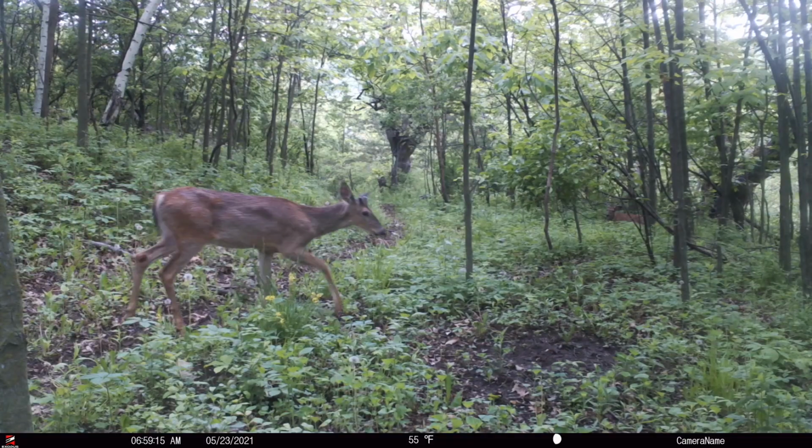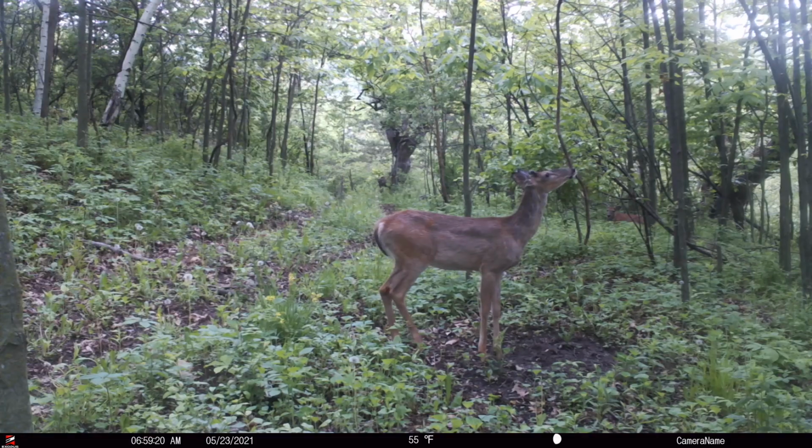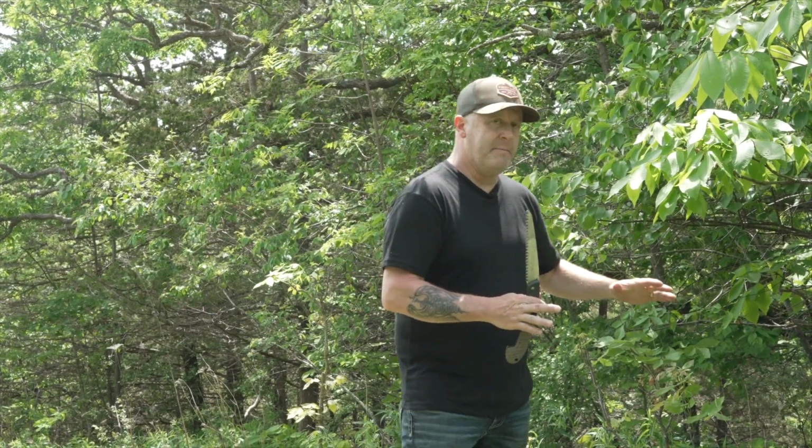And I'm going to go through the steps that we're going to take to create this. We're used to, when we put this mock scrape out, getting deer using it within days. And so we're going to see how that works here. And I think it'll of course work really well. We've done this over many properties of my own personal and then hundreds of my client properties too. So it's something that does work. We'll go through these steps, and I'm just going to talk about the basics right here.